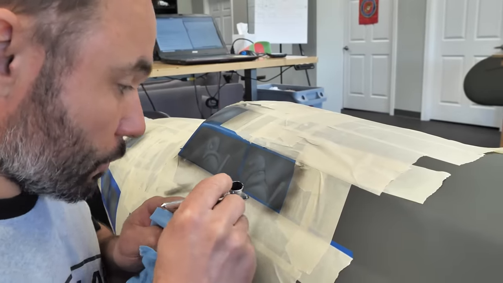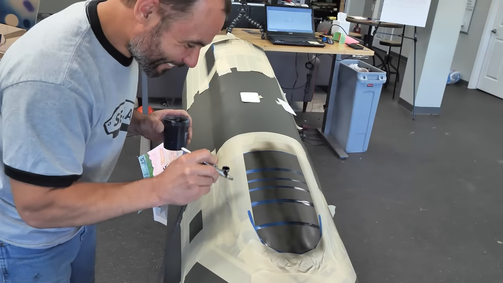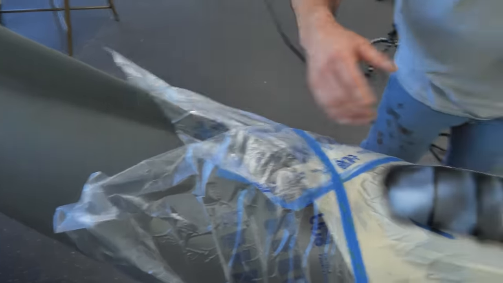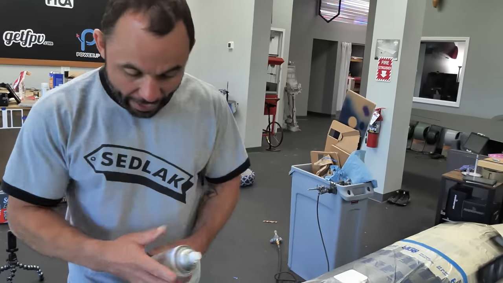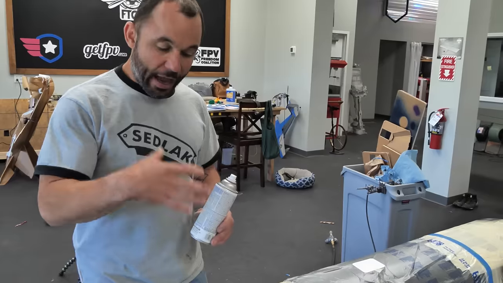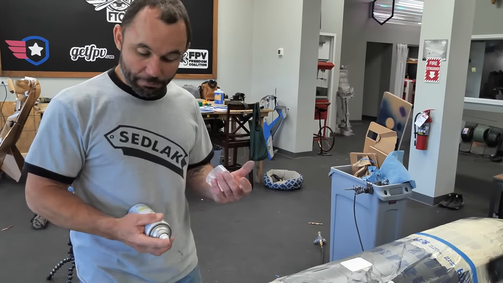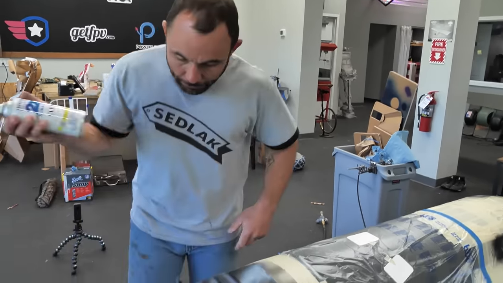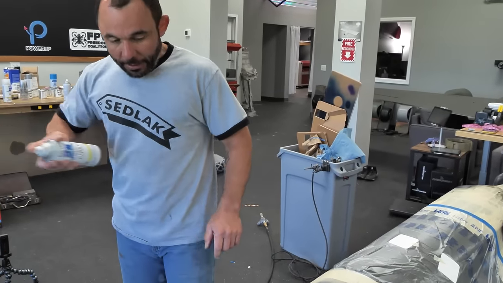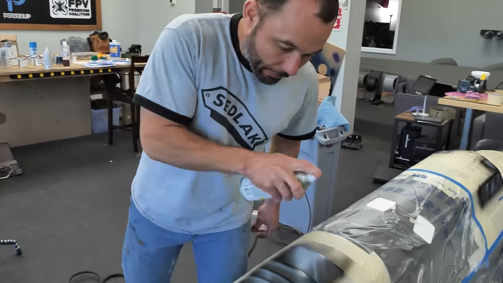So what are we doing here? What we're doing here is we're gonna use a 2K clear coat against the flat of the paint, and then we clear coat the lens or the glass basically, and it'll give it a shine and make it look glossy, like glass. That's amazing. So then when we peel it off, the contrast between gloss and flat will give the illusion that it's really glass.